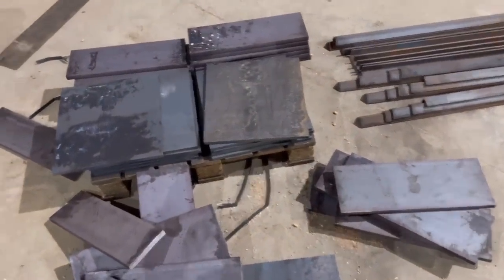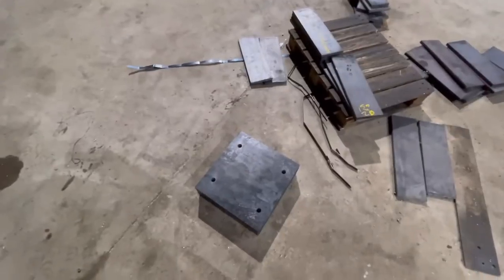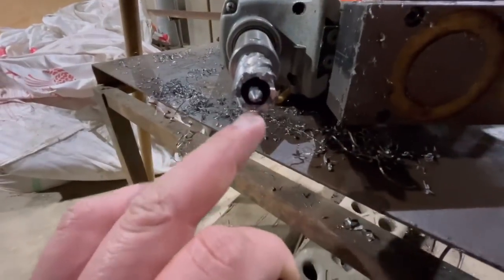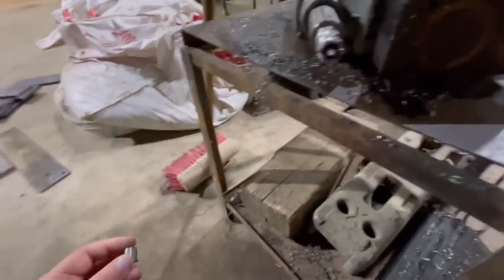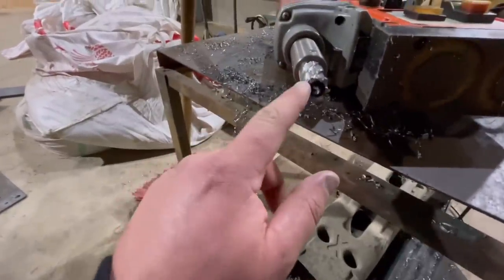So, it's quite time consuming, so what I've done, I made myself a template. Just here, look. So the same holes as up there. Right, so I've started drilling the holes. And the way we're doing this is with a mag drill. This thing here, if you get a rotor broach drill bit as well, you can see that it only drills the outsides, and then what it does, it punches the middle out, so you're only drilling like a third of what you have to. So because it's quite a thick plate, it does take quite a lot of drilling, but with this it's obviously a lot easier.